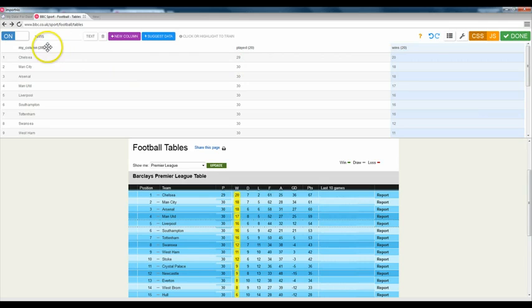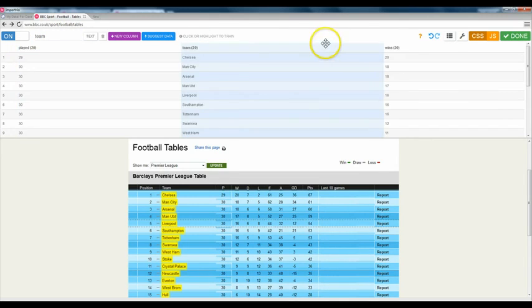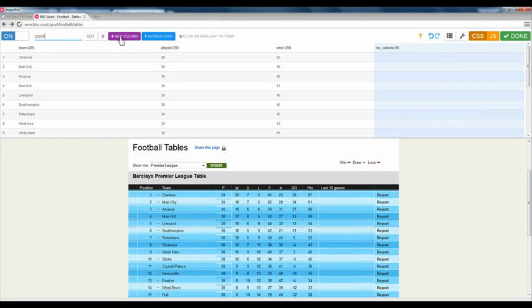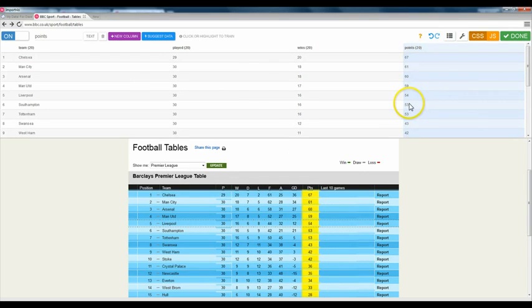You can then rename whatever column you want by clicking on the column name. So let's name this one team. And you can also move these columns around if you want. So if you want to put the team in the middle of played and wins, you can simply click and drag it. Though why you'd want to do that, I don't know. So you can just click on undo and it will put the team back on the left as well. And let's get one more column, new column. Let's get points, the most important one. And again, just click on the data that you need. And there you go, you've got points.